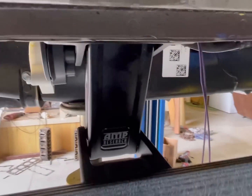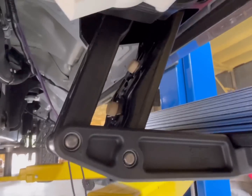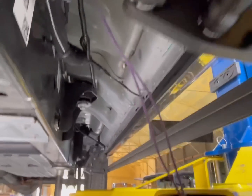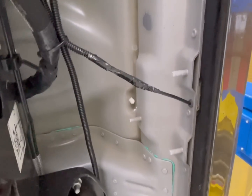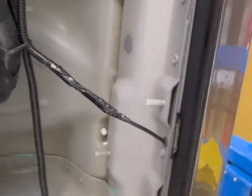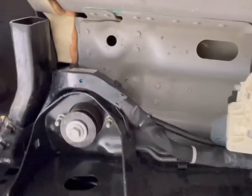All right guys, we're going to go under the truck here — this is a 2022 F-150 crew cab long bed. It's a tight fit, but here's your motor. Make these connections — that's your connection and it'll go right there in your plug. Poke it through easy, and run the wires up here through the grommet. The light is installed up there. Run it all the way down — same thing there. Pretty straightforward — run it through here on top of that loom and into your bay underneath the sheath.